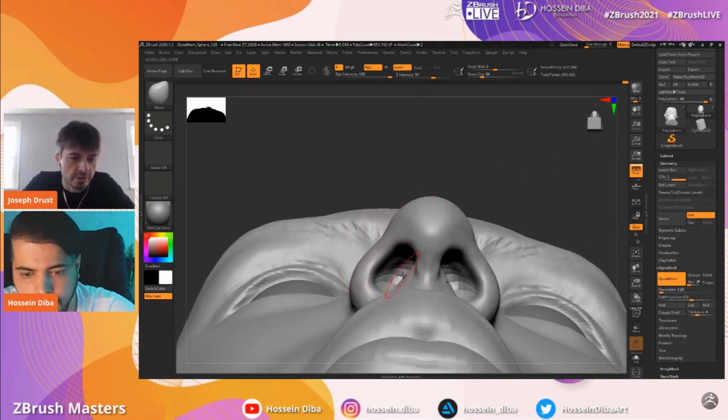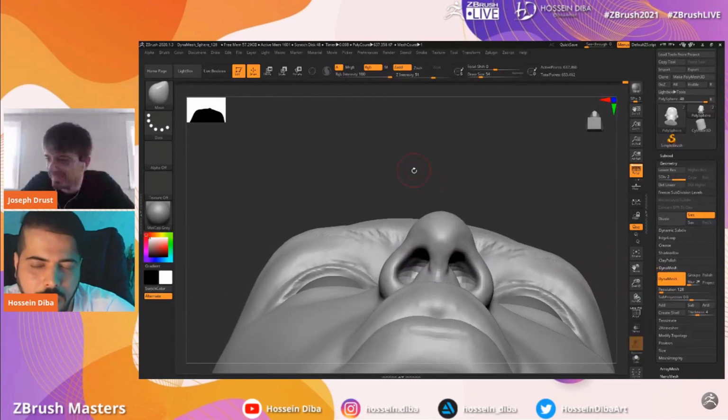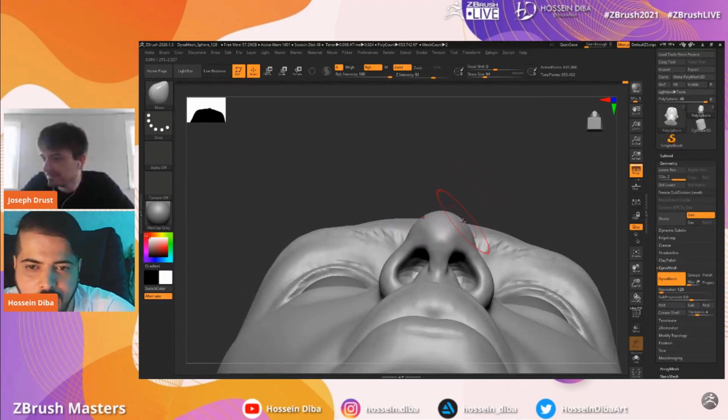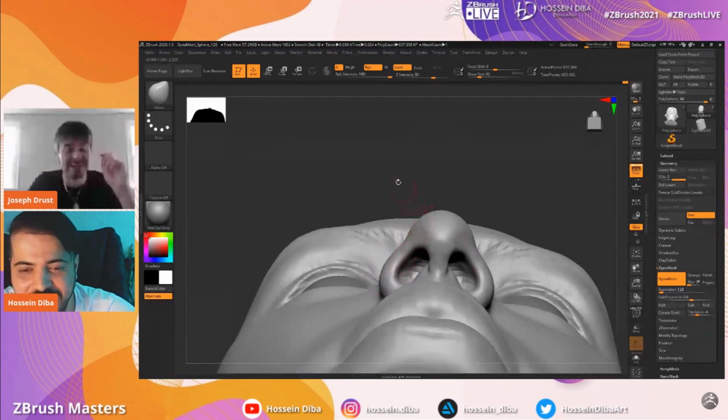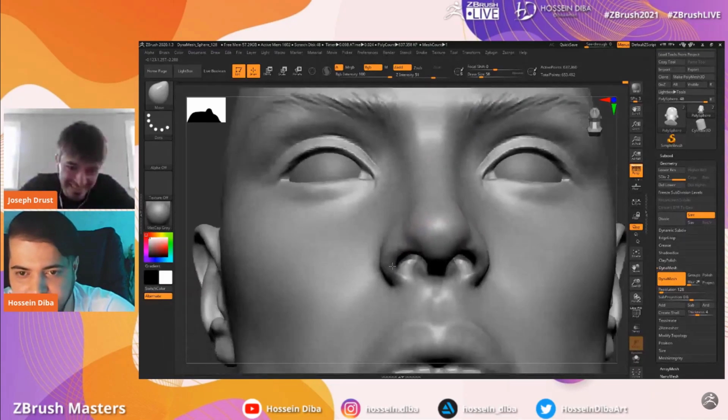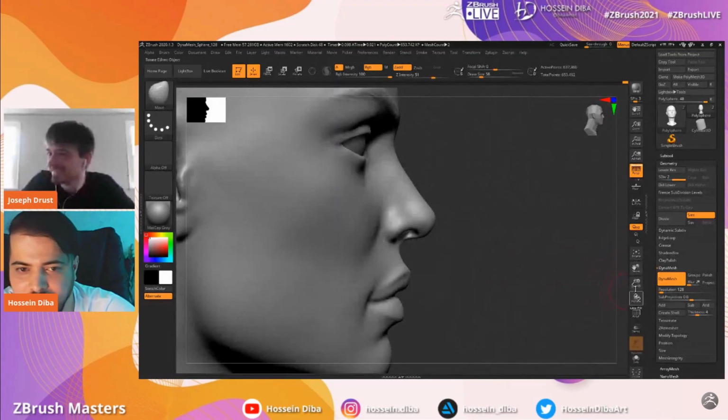Now, how many noses do you think you've sculpted in your entire ZBrush career? How many noses? I think maybe 1,000. It's got to be more than that. But yeah, I lost count of it years ago.